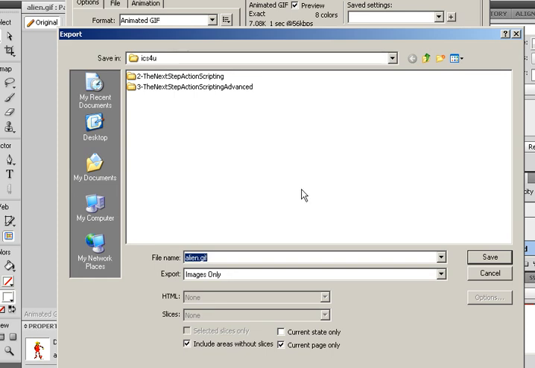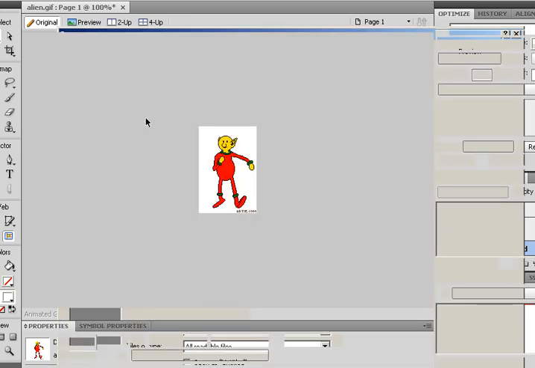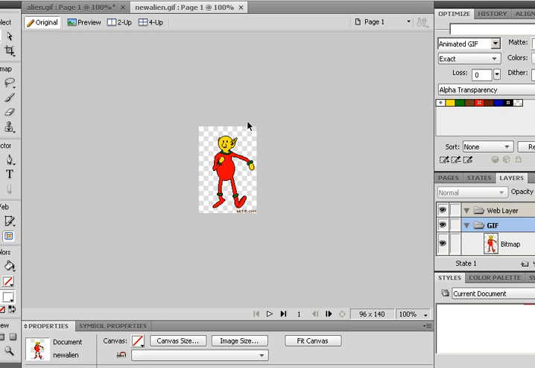All right, and save this image somewhere as a transparent GIF. So in our particular site, obviously you would save it somewhere in here. I'm going to call this new alien, and that'll be basically the same picture but saved as a transparent image. Okay, and if you want to see if that actually worked, let me just open this again, and there's new alien, and in a second it'll load up the transparent version of it, and there it is right there. So you notice the white's gone, and now you can put that in your game.